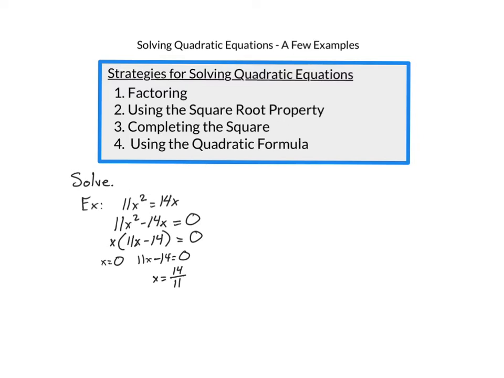Let me make 2 other comments about this problem. The first is this. If you have 11x squared equals 14x, a common mistake that people make is just to divide both sides by x. And you end up with 11x equals 14, so you have x equals 14/11. But notice we have lost the solution that is x equals 0. So in general, when we're solving an equation, we don't want to divide by any expression that contains a variable. You may be losing some solutions.